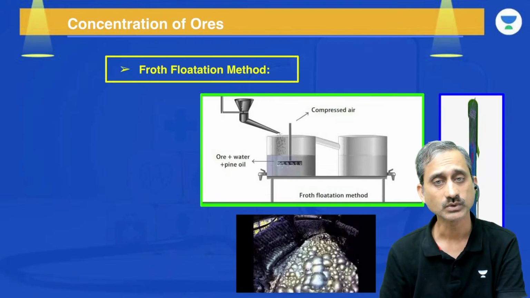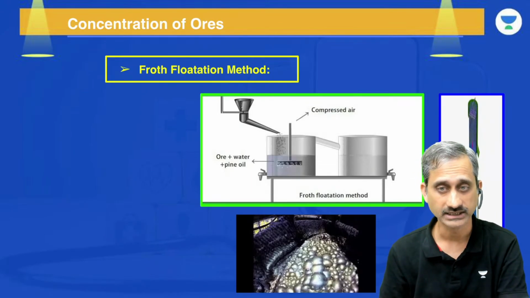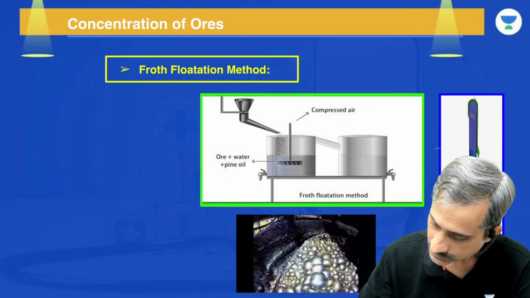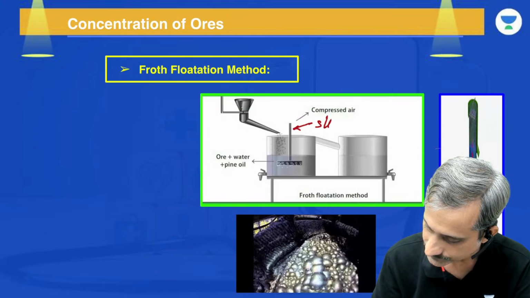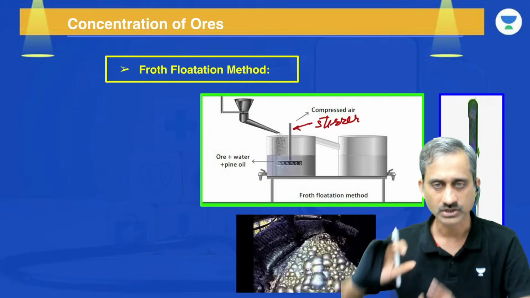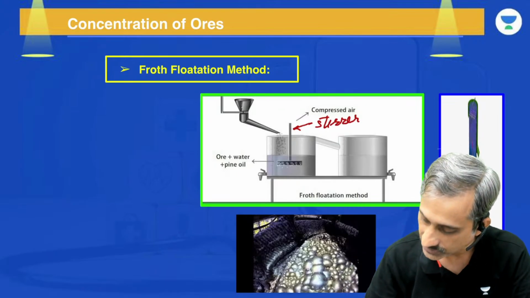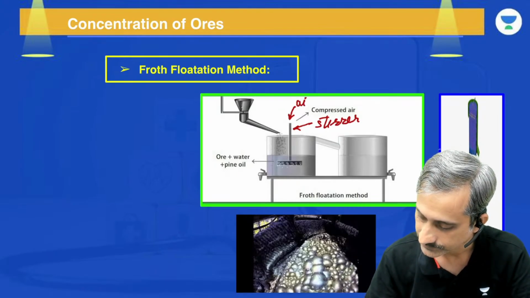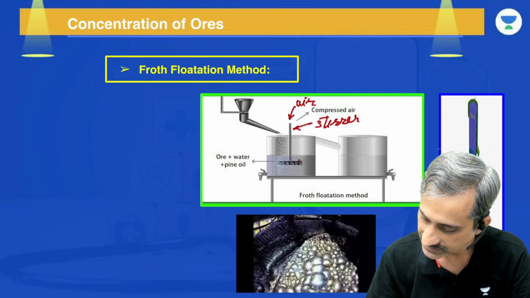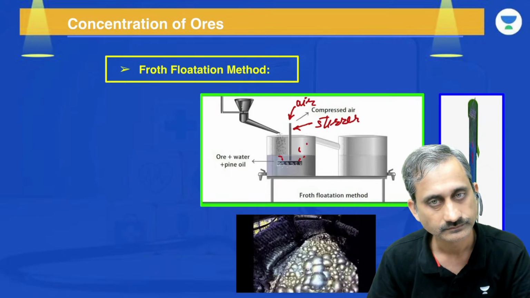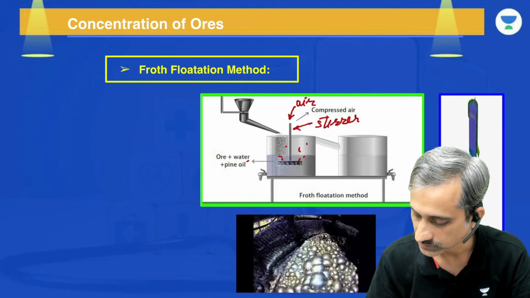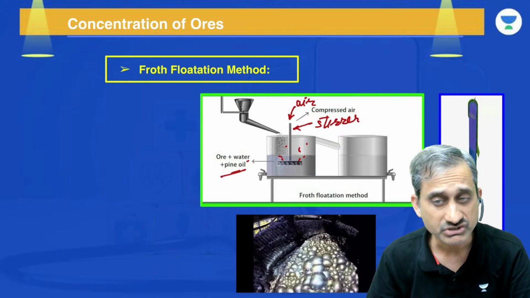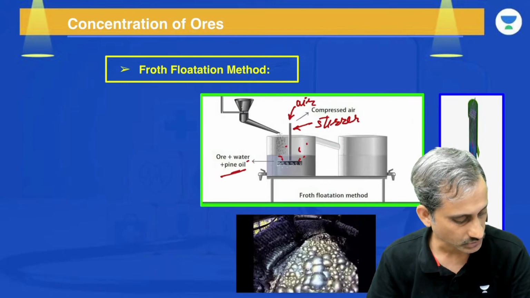Clear? Now this is what we have as froth flotation chamber, a good diagram. This is what we have as the stirrer. Now the stirrer rotates and it is a hollow stirrer from where we put in the compressed air. This air moves in and there the bubbles are being formed. So the froth is created here. Here we have added the ore. This is ore, water, pine oil, detergent, xanthates, anything which we can put in here.